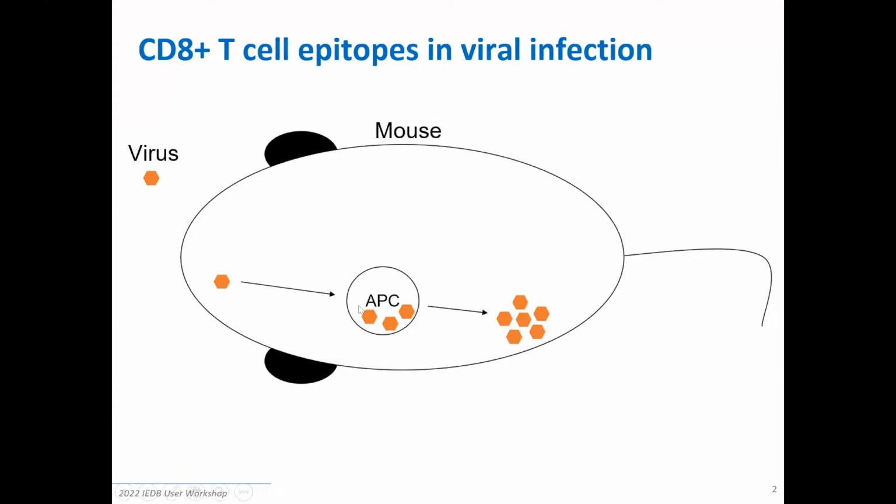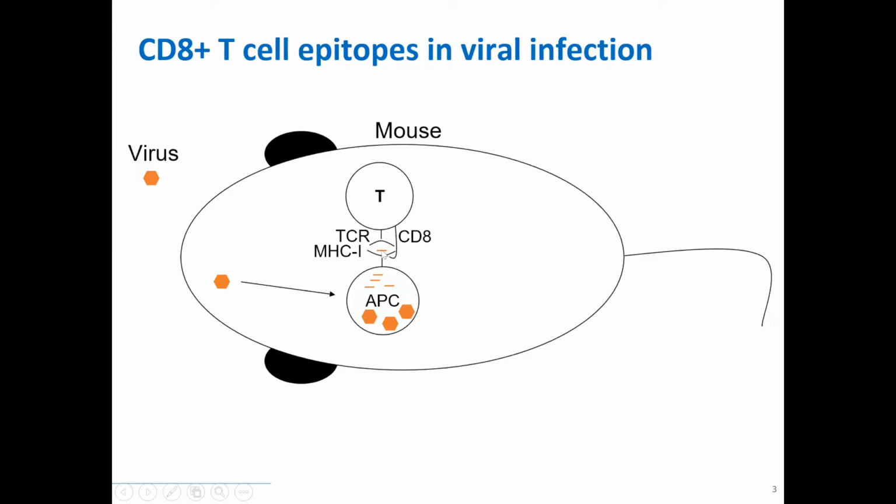So inside a given cell, which is here labeled as an antigen presenting cell, which is pretty much every nucleated cell, as Raphael was pointing out, the virus is also, as it replicates, subject to degradation into peptide pieces. And these peptide pieces can bind to MHC molecules, which are then presented on the surface. So you end up with peptides on the outside of the surface that represent what is currently being produced inside the cell. And those peptides can be scanned by T cells that have a T cell receptor and a co-receptor. CD8 binds to MHC class 1, CD4 to MHC class 2.